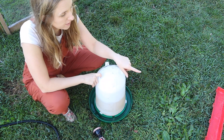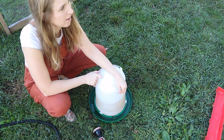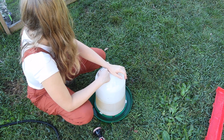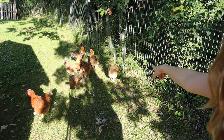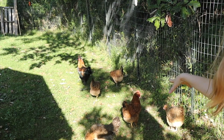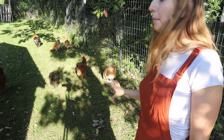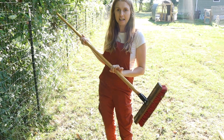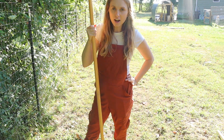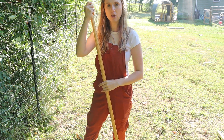I got her water filled and then I'm going to go find her. She's over there by the fence line just kind of hanging out. Seems like all the chickens have been gathering by her, which is kind of interesting. She's right here and everyone's gathered around her including our rooster Caesar, which I'm a little nervous about. You guys may see this broom in a lot of our vlogs - Tom likes to walk with it and it's our little protector against our rooster just to let him know not to come too close.